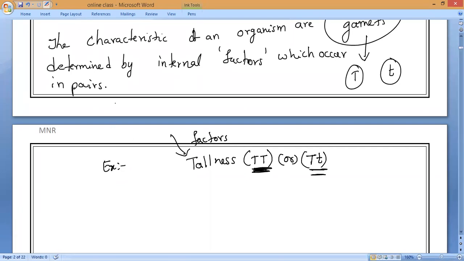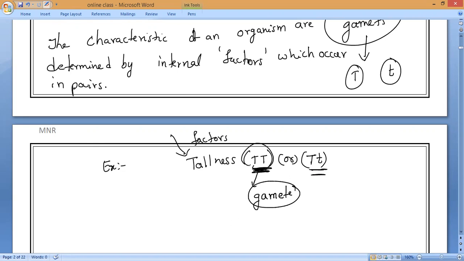Now, second half of the definition. These plants are involved in crossbreeding. Suppose I am going to cross these two plants. Now, how will it happen? You see, it will form the gametes. Everyone? It will form the gametes. Now, if you take this gamete, it contains only one. That is what I'm saying. Only one of a pair of such factors can be represented in the gamete.